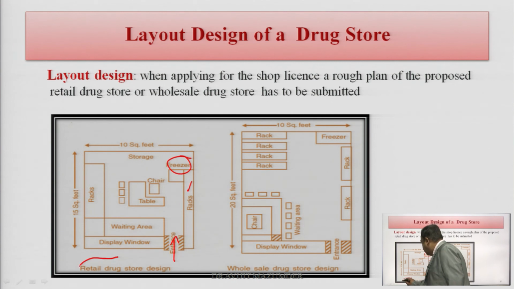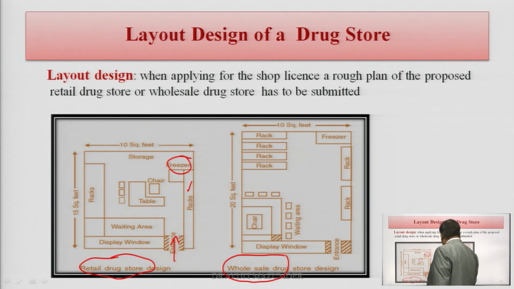This is as far as the retail drugstore design is concerned, and whenever we are talking of the wholesale drugstore, these are the racks, this is the point where the patient enters. Here there is a rack, there is the presence of a freezer. The number of racks is more because the volume of drugs which is to be handled is more.